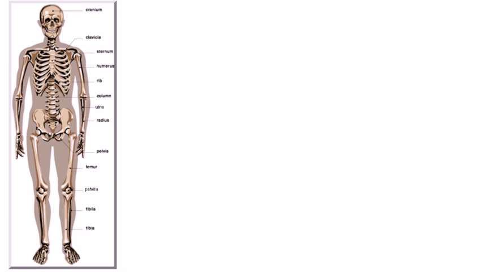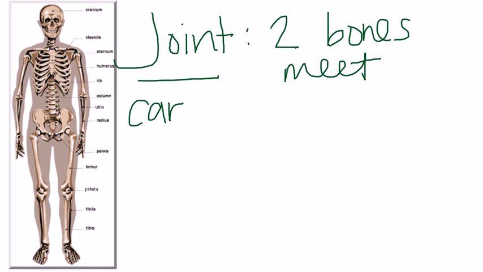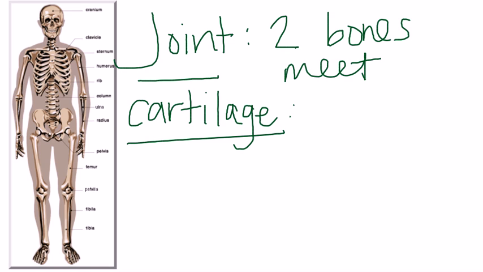I wanted to make sure that everybody understands when you hear the word joint, we are referring to the place where two bones meet. And in that joint, we will find some really interesting things that I want to make sure you're all aware of. Part of the skeletal system and part of connective tissue is something called cartilage. And cartilage you find on the tips of some bones, so in the joints.